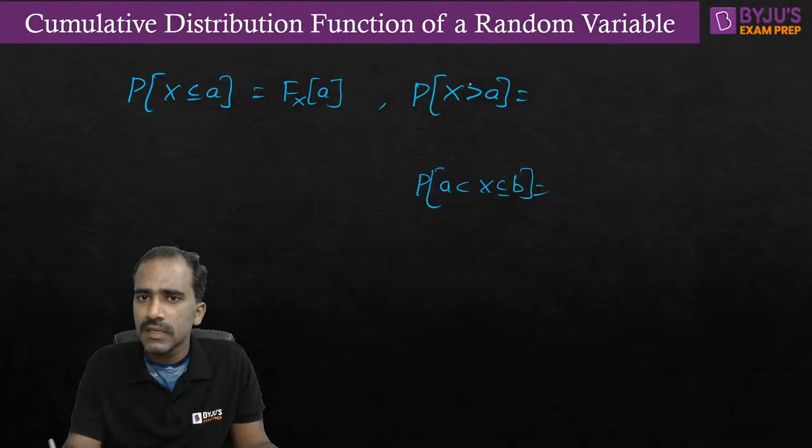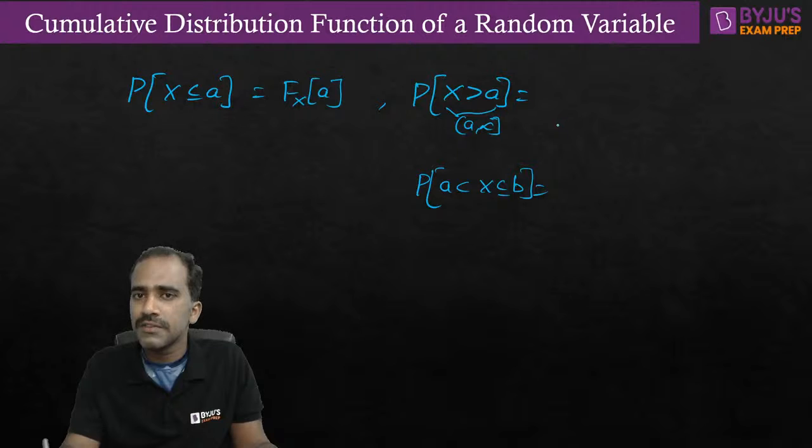Let's convert. Here we are interested in the values of X from A to infinity, from A not included till infinity, correct? So can we write this as a superset, from minus infinity to plus infinity, and from that, let us remove minus infinity to A included? From this total set, shall we remove minus infinity to A?